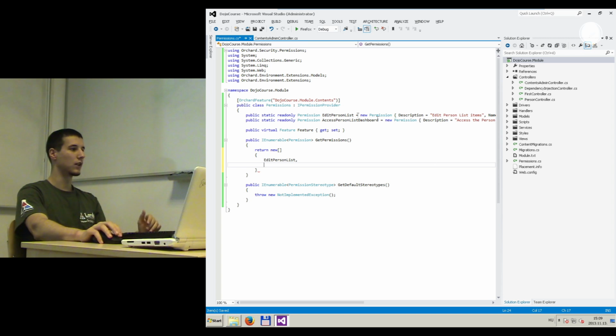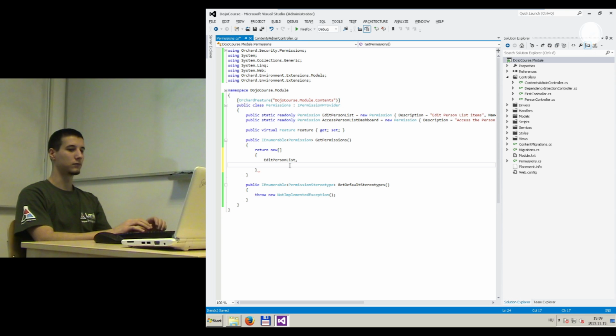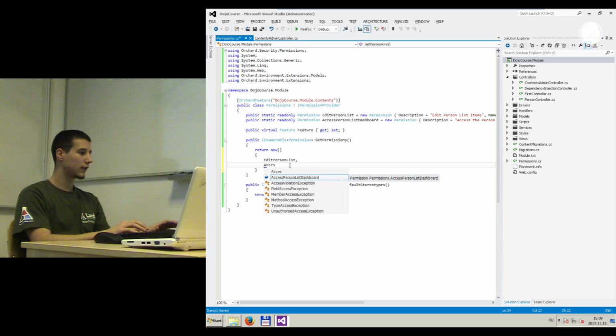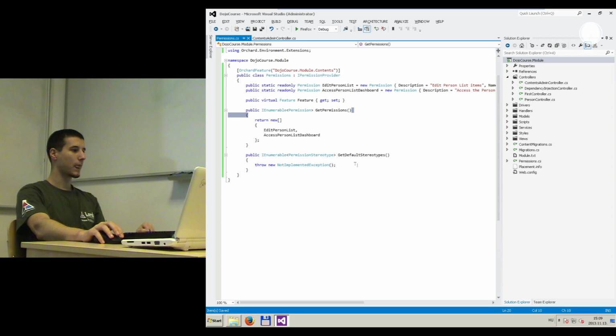It's possible that you declare a permission here, but you don't want to use it immediately. This is the actual method that tells Orchard that, hey, these are the permissions I want to use, and for it to work, you need to list them. And the other permission is access person list dashboard. So this is what GetPermissions is about.